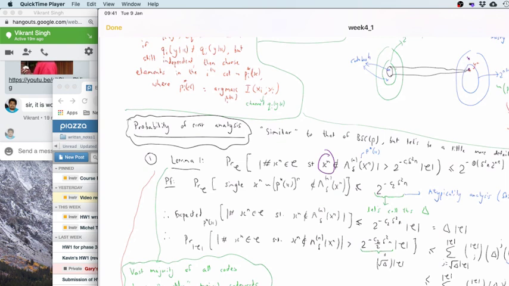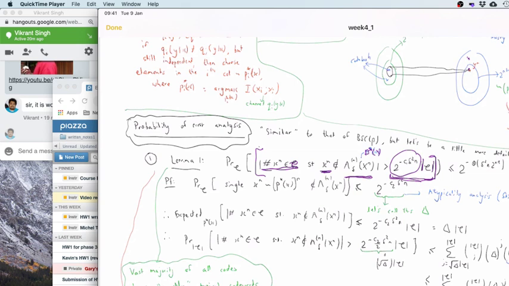Okay, so let's begin by doing some analysis a little bit carefully. So what is this lemma saying over here? I mean, there's a lot of algebra, but basically what is it saying? First of all, let's temporarily forget the outer probability. Let's just look at this quantity over here. This is some event, right? So what is this event saying? It's saying that the number of code words in a code such that the code words are not in the typical set with respect to the optimizing input distribution is more than a certain factor of the size of the code book, right?